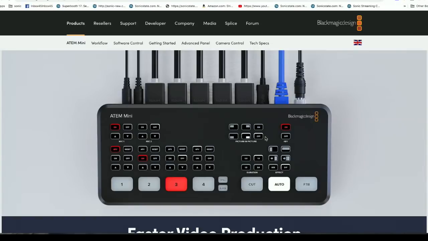You can also output to stream it, or to record the switched feed on an SSD, but it's also got a network port, which means that if you share the network via your computer, you can stream that directly to Facebook or to Restream or to any of these other streams. So you end up with a switched master recording, if someone does it right, and a stream.